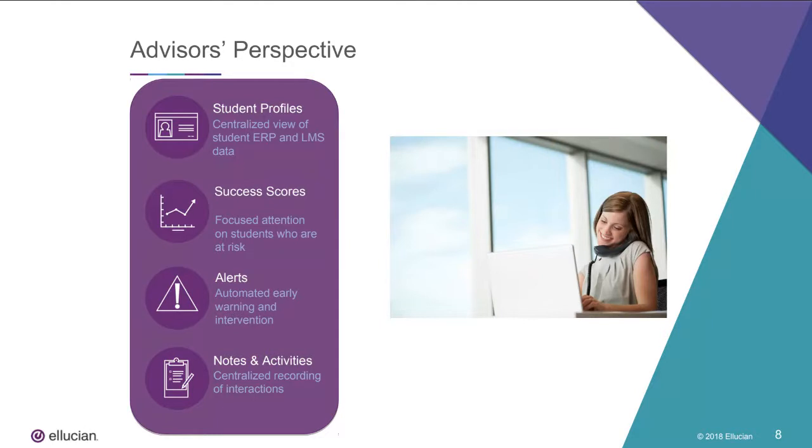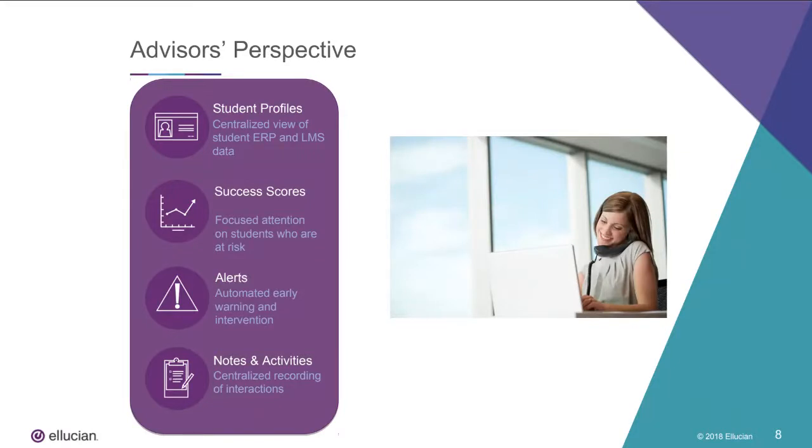Previously to CRM Advise, advisors would use Colleague, the student portal, and the student planning tool, and all of these were three different websites they would have to go to. Then they had to click on one screen to see transcripts, click on another screen to see the courses they're currently in, and then click on another screen. Now with CRM Advise, it's not all these different screens they had to memorize. All of the information is now presented in a more centralized view. All they have to do is continue to scroll down and they'll get all of the information they normally would have had to click on several screens for.